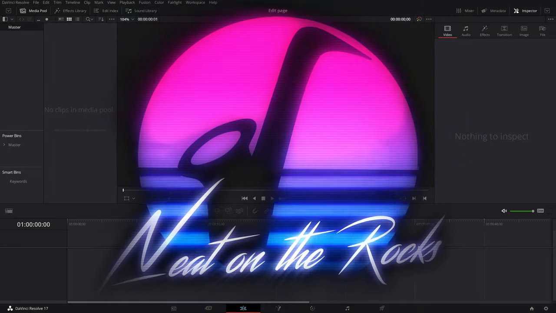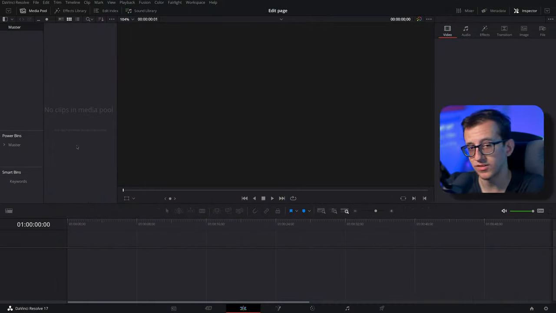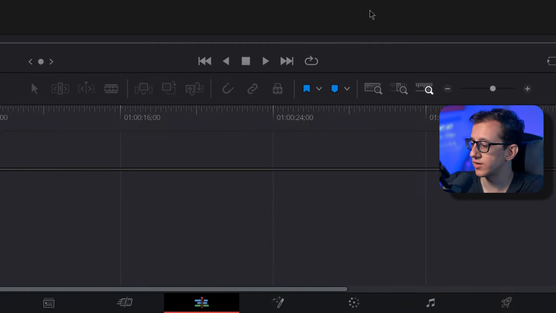Now, when you first open DaVinci Resolve, it's probably going to look a little something like this. I'd first like to draw your attention to the bottom of the screen where you see these 7 tabs. These tabs are the 7 different pages in Resolve, each page serving a different function and having a different set of tools for you to use. They're organized from left to right in what is generally expected to be the workflow for any given project. But in reality, you're probably going to be jumping between them as your project goes.